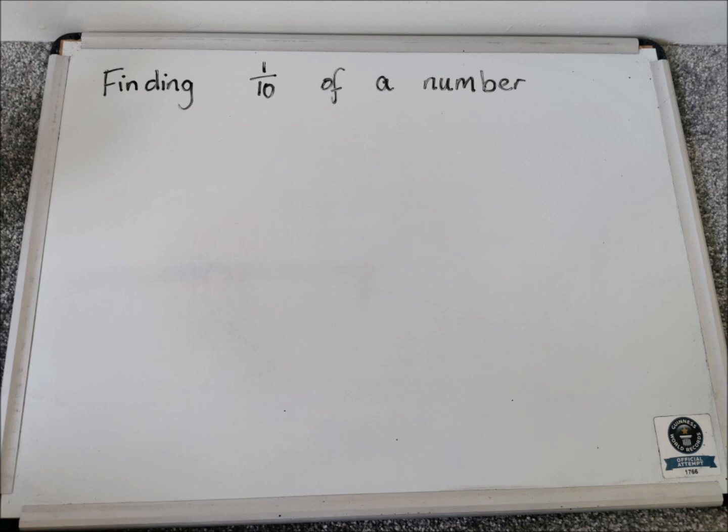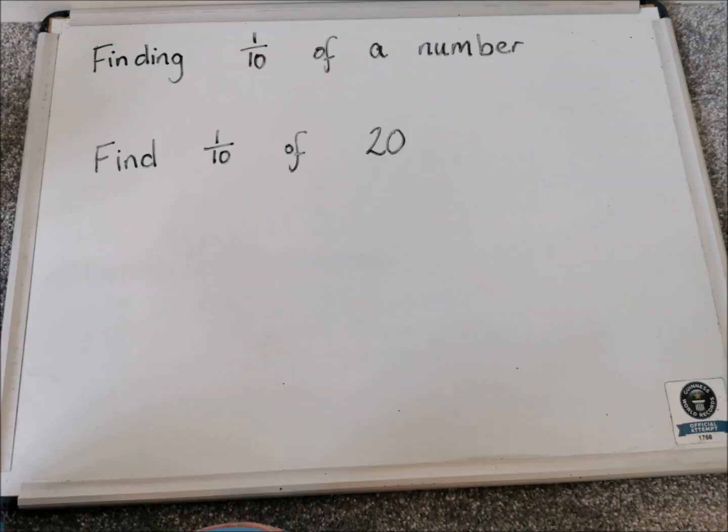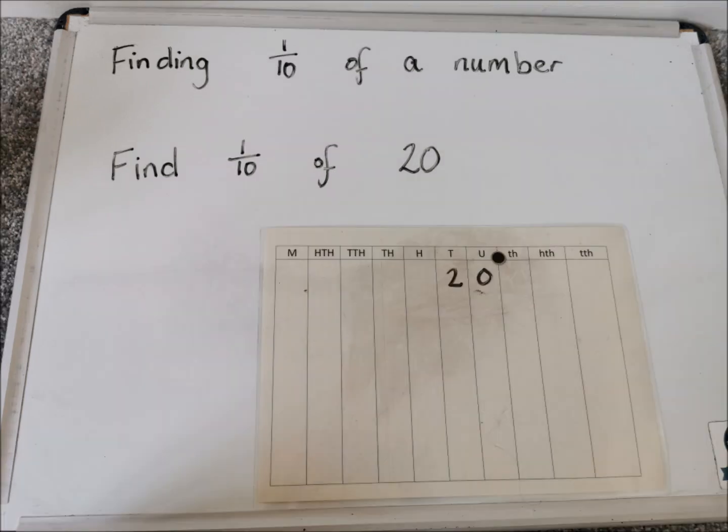So hopefully, again, it's just revision, just in a different way, thinking about it as a fraction rather than saying dividing by 10. It's exactly the same. So let's have a look at an example together. Find a tenth of 20. To do that, if you've got a grid or something that you can use, or if you've got hula hoops or something you can use as hula hoops to help, that would be fantastic. Or you can get mum and dad to be numbers and you can shuffle them around, whatever works best for you. So if you've got a place value card like mine, you can easily make one up.